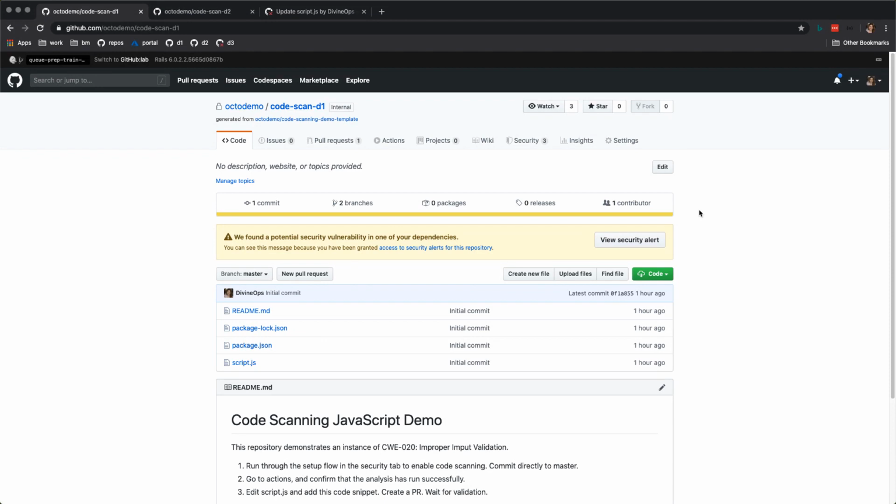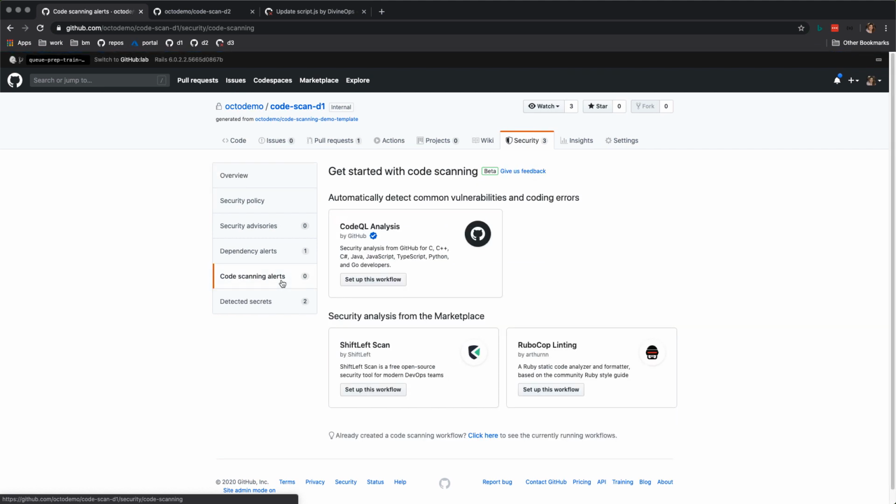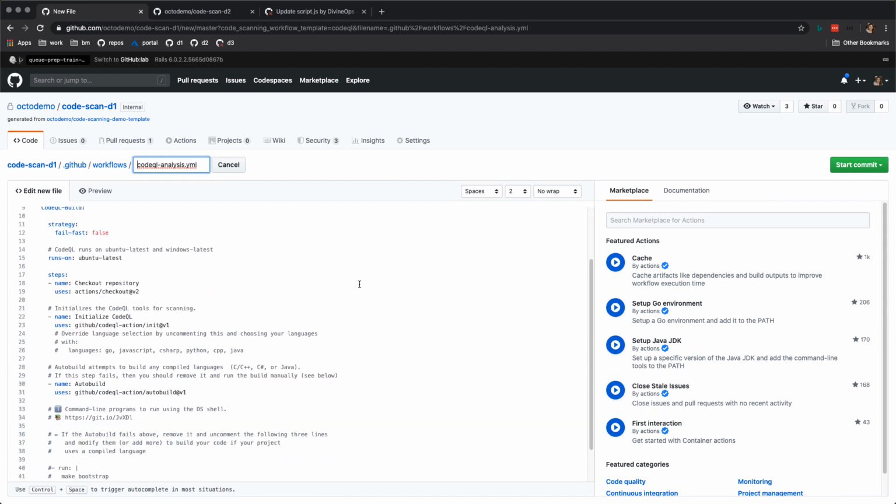Okay, so we have a repo right here where CodeQL has not been configured. So let's go into Security tab and click on Code Scan Alerts, and we will see that we can configure CodeQL or a couple of partners that we have in here, and we actually are working on adding more partners as we speak. But right now, I'm just going to go into here and do setup workflow. You will notice that it auto-generated a GitHub action, which will run on GitHub hosted runners.